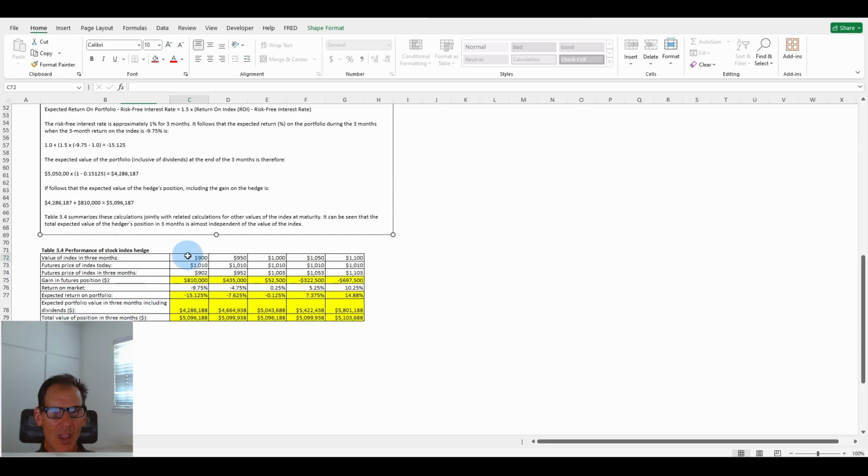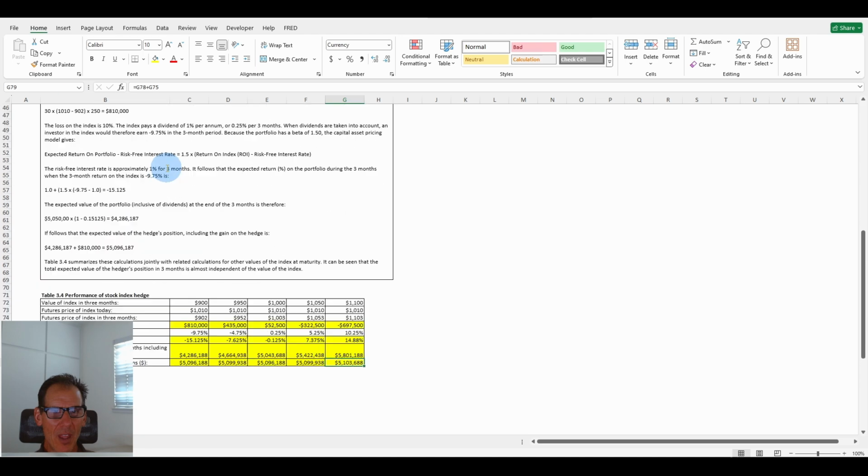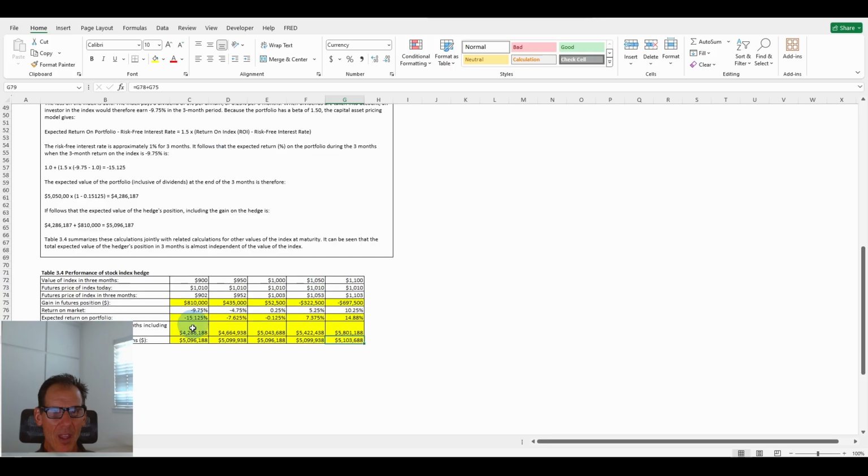Value of index, you can see 900, 950, 1000, etc. If you're shorting, clearly this is to your advantage. And when you're long, you're going to see it's a net if you've hedged correctly. In other words, if you follow these rules, on average they're correct, and you're hedging based on the CAPM beta requirement, then these numbers are probably fairly accurate. If you're hedged, it's going to be net neutral, and you might make some money. But if you weren't hedged, you just have to look at the alternative.